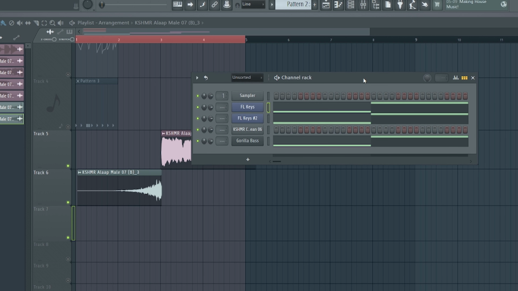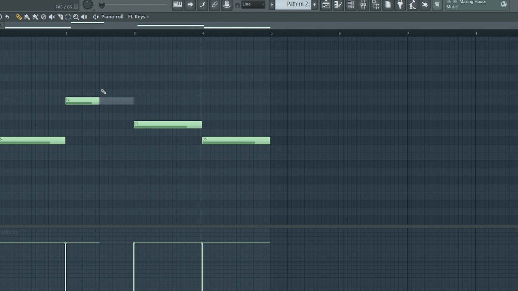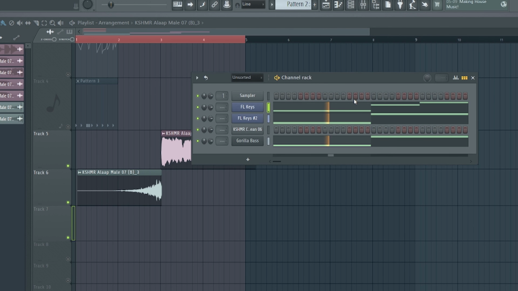But if you are working in a song and you have a drop or you have anything in which you have layered the same melody to various instruments, then this one is going to be really handy for you. Let's suppose I want to change something in this piano roll. I want to put something like this. Now, what I have to do is I just have to do the same thing to every instrument. So only this one is playing the change, which is FL keys. This is not doing anything. This is not doing anything.